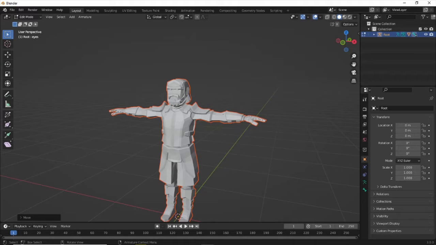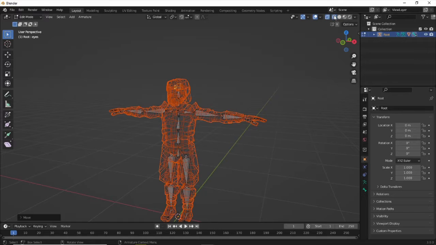Welcome to the Synty tutorial, adding inverse kinematics and controllers for your animation. I'm assuming at this point you've already watched the video on importing your character in and that you've already got most of your bones and the model set up. We're going to go ahead and add some IK controllers now.